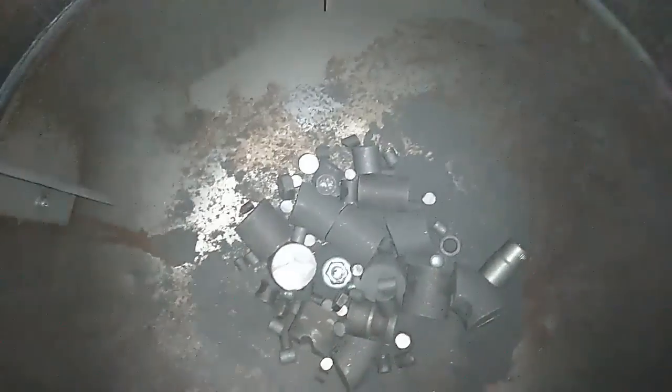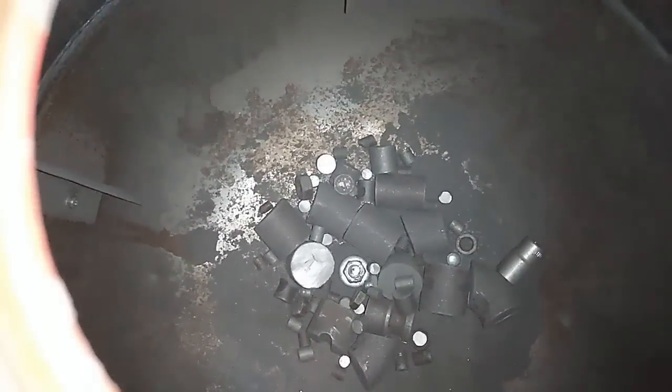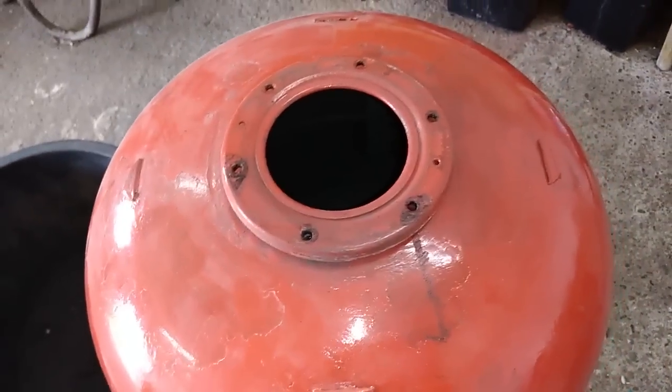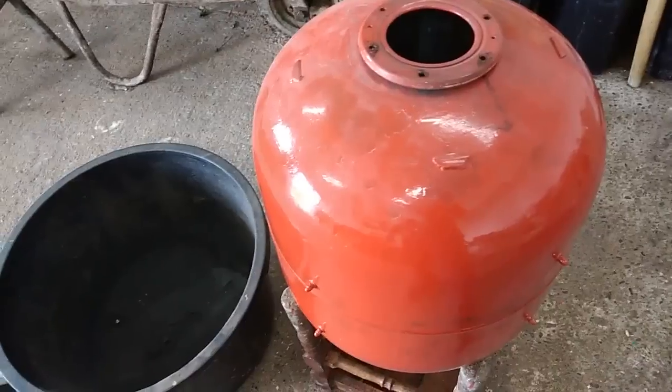So I'm gonna leave that inside the ball mill. I'm gonna return the top and the screws, and leave that for some other turn of the material, okay?